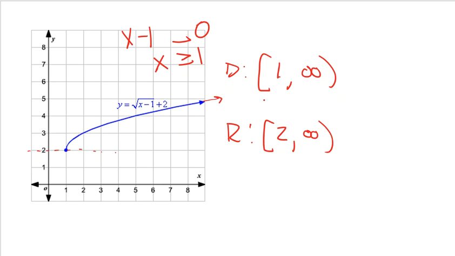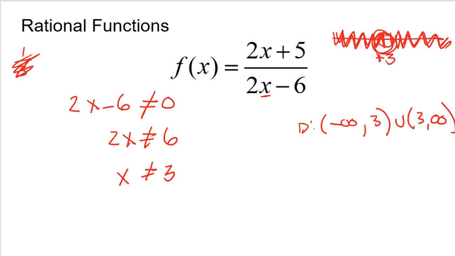So make sure that you can find the domain by looking at a function's actual algebraic form. There are really 3 big things to worry about: square roots, logarithms of any base, and rational functions where there's a variable in the denominator. If you quickly go back and look at any of the problems where we had a variable in the denominator, remember the numerator doesn't bother me at all. The numerator is allowed to be any number. There are no restrictions on numerators. It's denominators that simply cannot be 0.